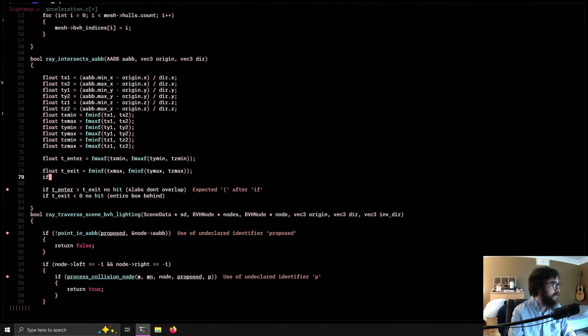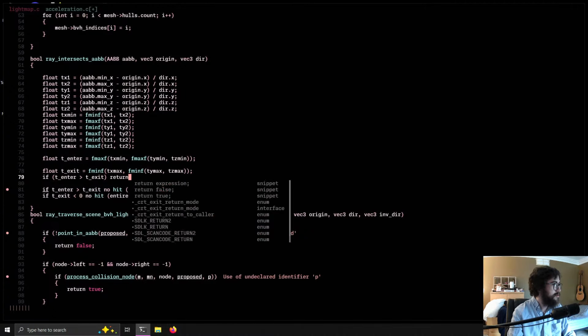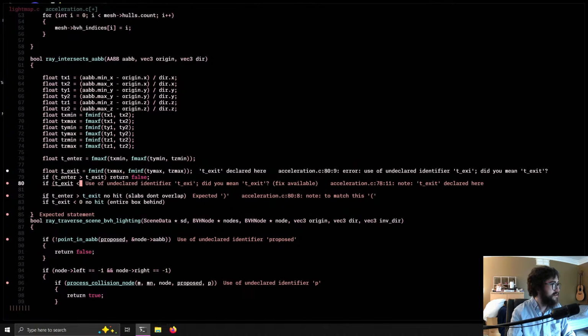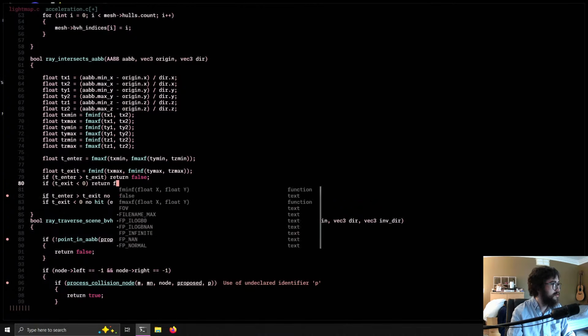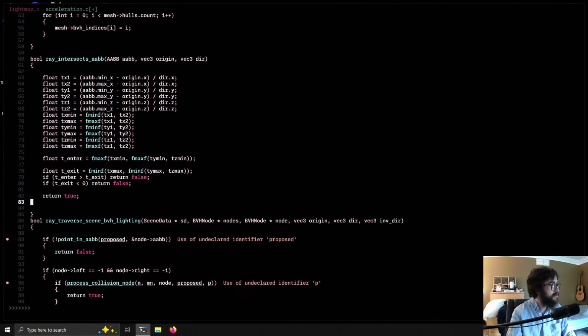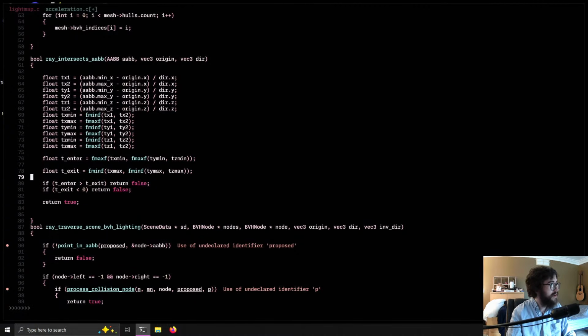So apparently, if T enter is greater than T exit, return false. If T exit is less than 0, we also will return false. Otherwise, do we just return true? I may have to look up if that's correct. Let's think about it for a second. Also, let's make sure I did this correctly.